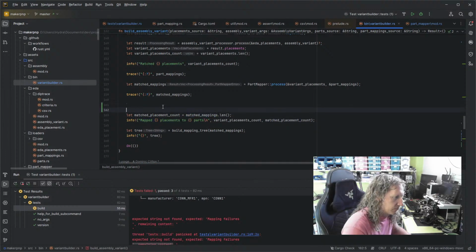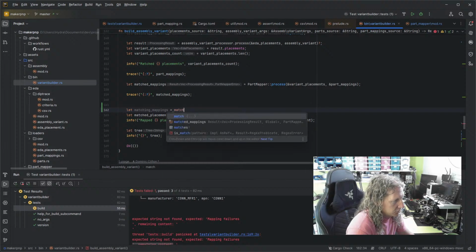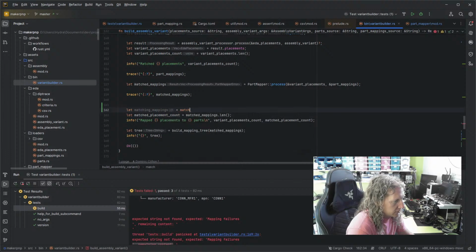So we're going to say let matched mappings is match. Oh dear.